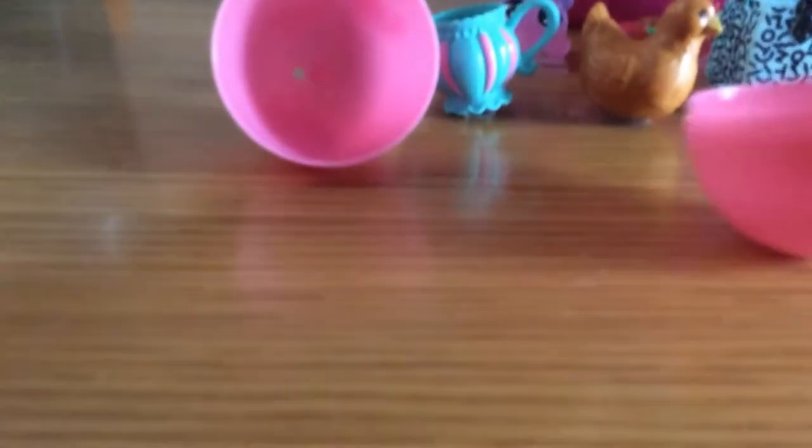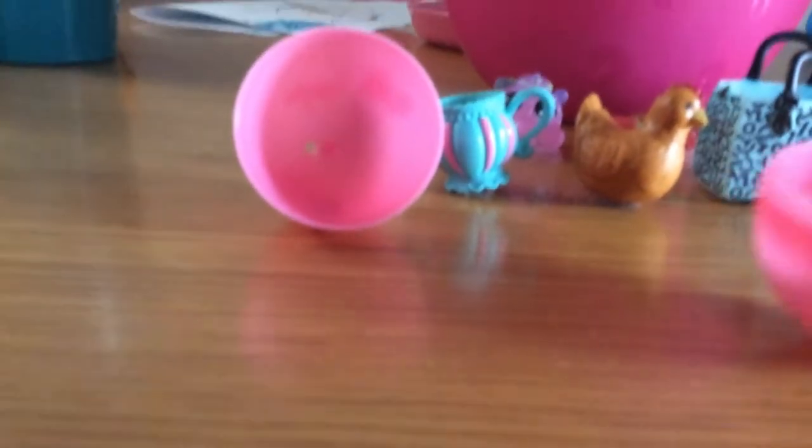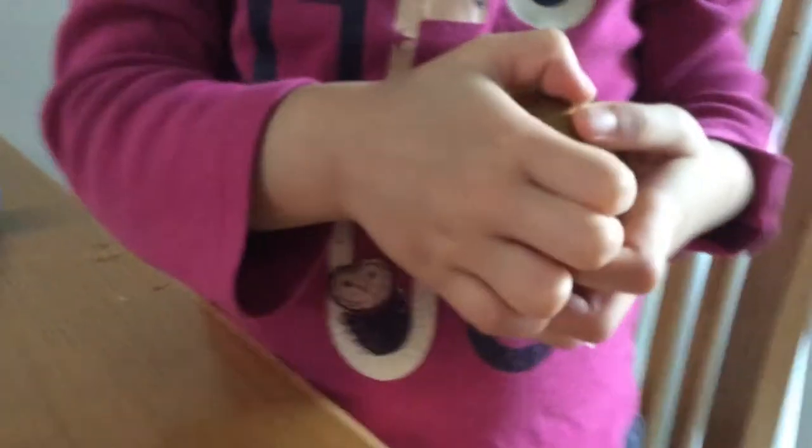Ooh, that's cool. No, not yet, Aya. Wait. Let's move these things. We didn't see it. Can you close it back up so we can see what was inside? Because we didn't get a good close-up of it. Say hi, guys. So I got the golden egg. Yeah, she's gonna open up that golden egg.